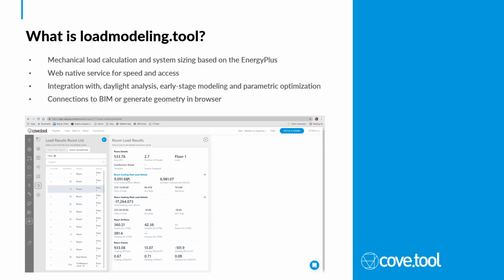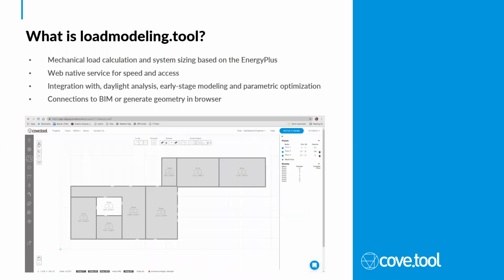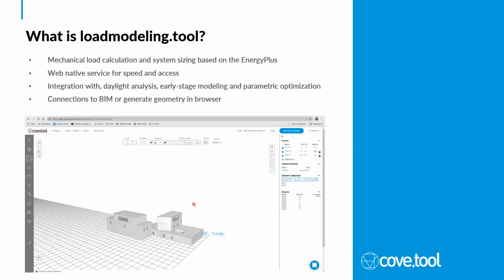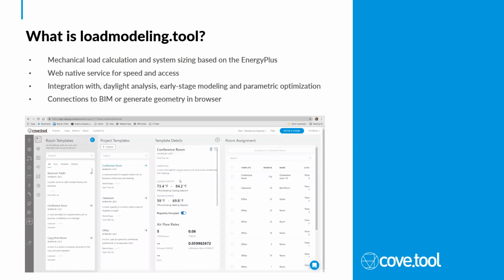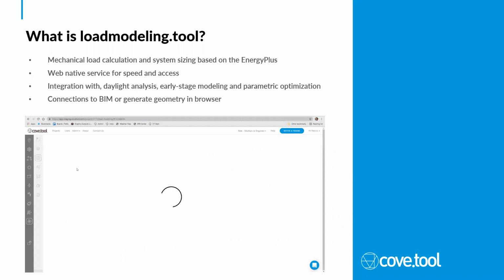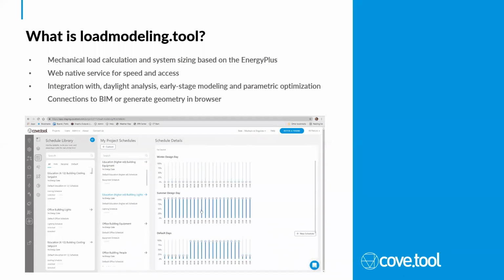It also integrates with the wider cove.tool platform. So the daylight analysis that we do, the early stage modeling, the parametric optimization, all of that is connected and integrated with the load modeling, because we're really trying to create a seamless transition from the early stage modeling that we as cove.tool want people to do to improve their buildings and save energy and carbon, and then the key task of load modeling. So we're trying to connect all those and really make it easy for everyone to do.